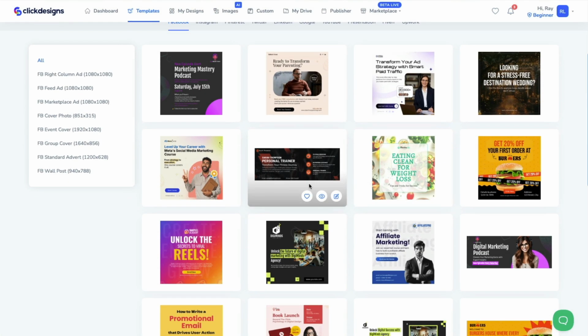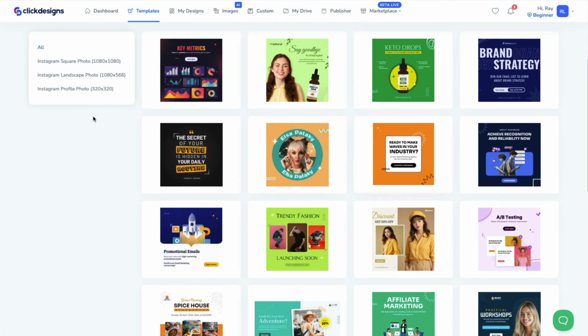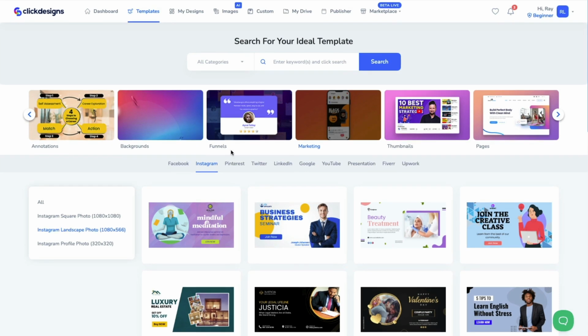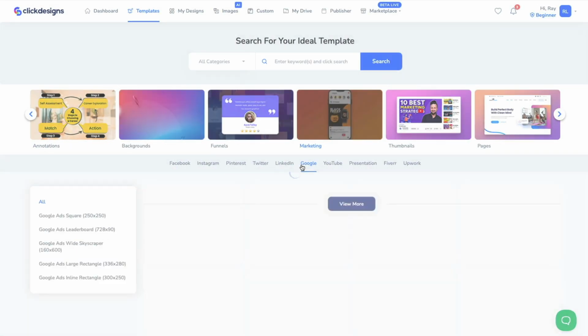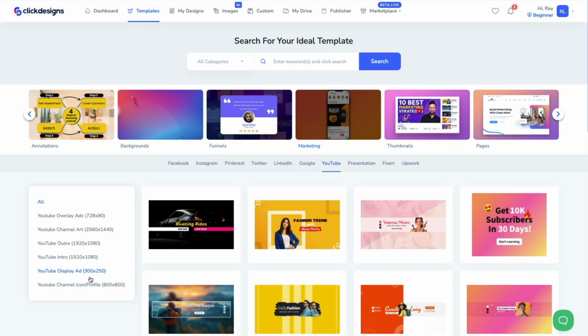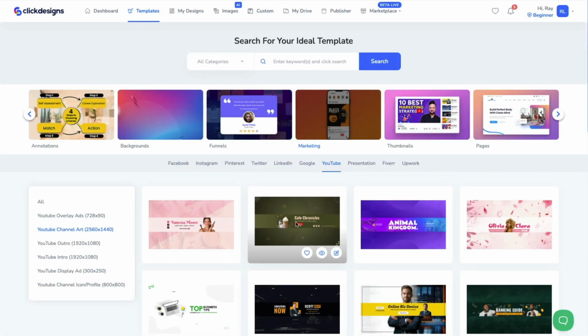So this is where you can create all sorts of different Facebook, and actually this one's up here, Instagram. These are all the different sizes for Instagram. And you got Pinterest and you got Twitter. So if you ever wonder what the size should be, it's all right here. And here, even under the YouTube, you got the overlay ads. You've got channel art, which by the way, they even do the channel art at the right size, which is kind of cool.